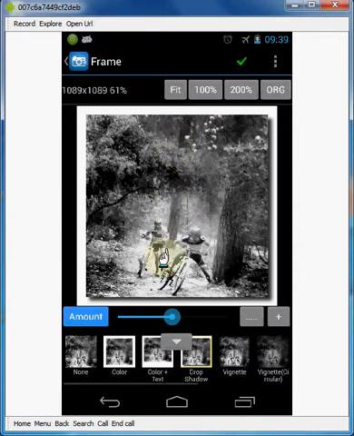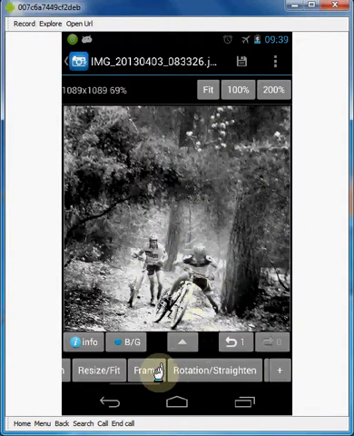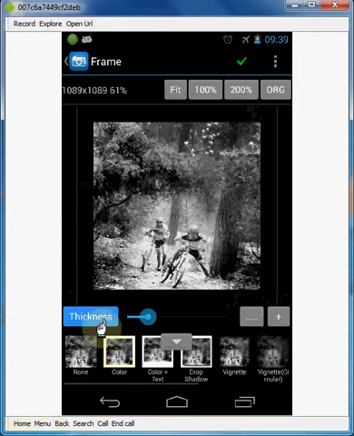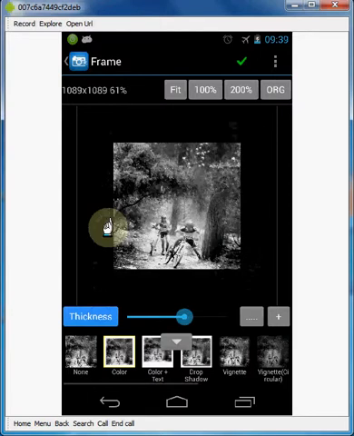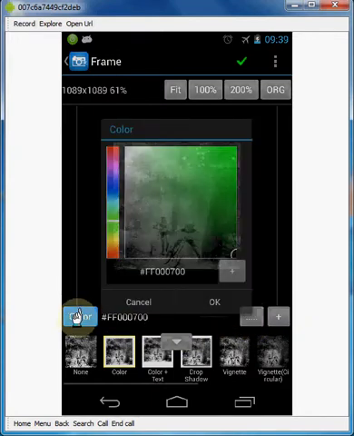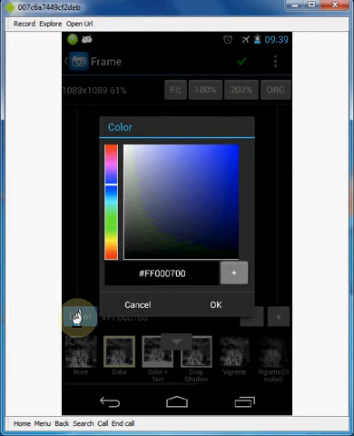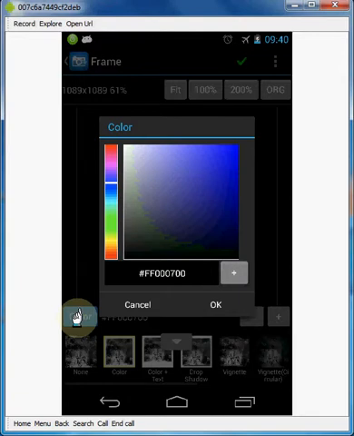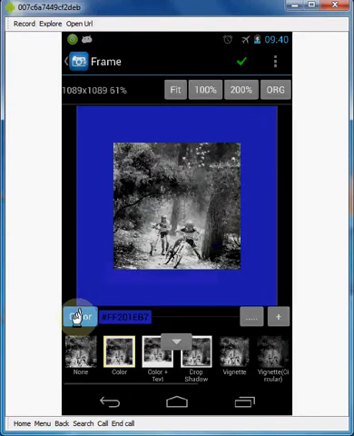Okay, let's start with some nice artistic frame. Let's go back into the frame. Going to the color frame, you can actually define the thickness of the frame right here. Very heavy. Let's change the color. Click here on the dot. Going into the color option, let's choose blue, and apply. Let's do it again. Blue. Yep. Okay. And now this is a blue frame.